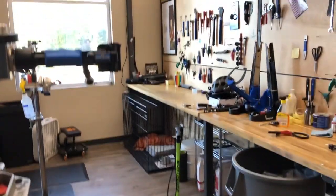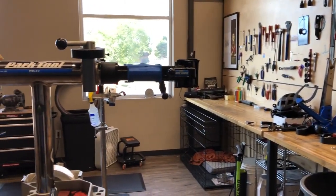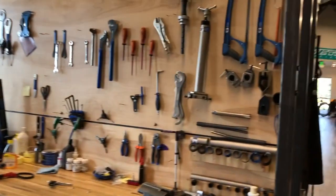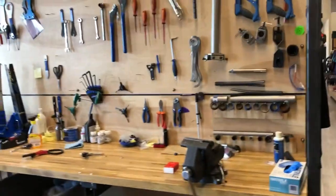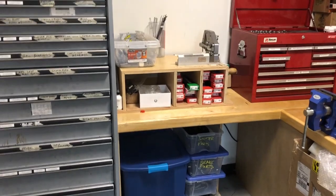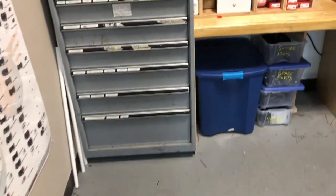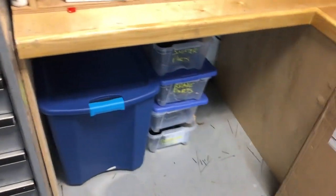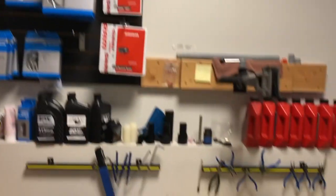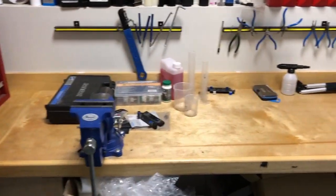Bax Adams there. He's a production mechanic, does most of the suspension stuff. And then we've got another workstation here in front of it where we typically do, we have a couple other guys that come in and build bikes, or some of the sales guys will help build bikes or whatever. Got our little parts room back here, do some suspension work, and then that's where we cut all the spokes. Got 3 stores that I cut spokes for, so it's a pretty busy little area. Overflow of tools and things, and just a place where we store some of the parts.